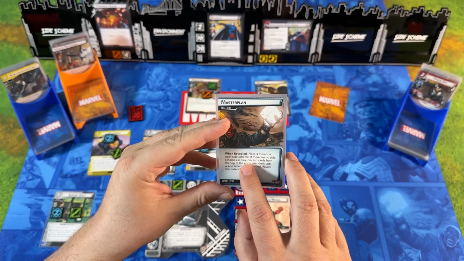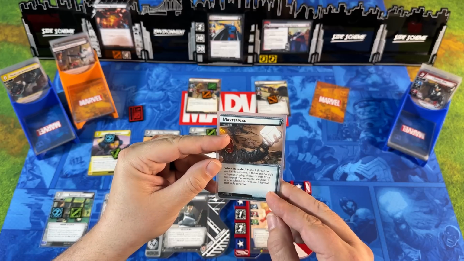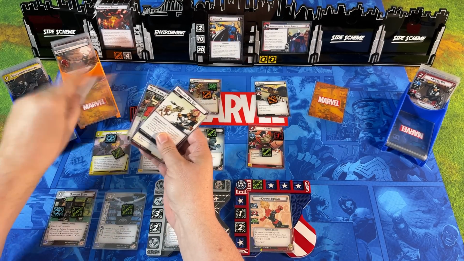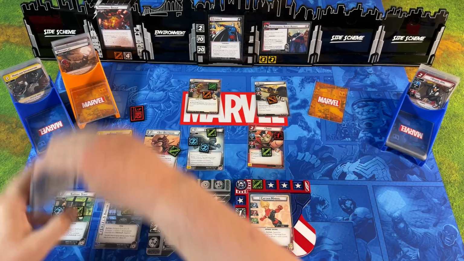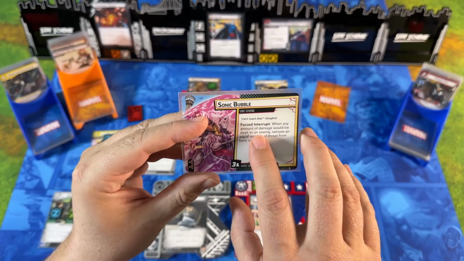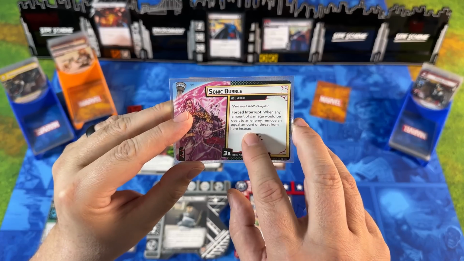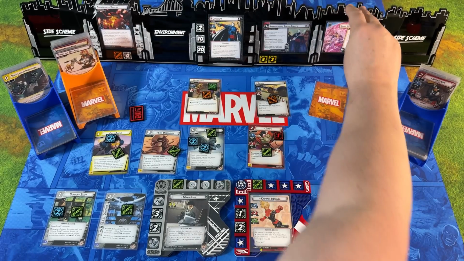And counter cards. Master Plan, place 4 threat on each side scheme. We don't have any, so we're going to discard until we find one. It's not very promising. I already found one. It is a Sonic Bubble. Can't touch this. Made famous by Songbird. When any amount of damage would be dealt to an enemy, remove an equal amount of threat from here instead. So that comes in with 6.